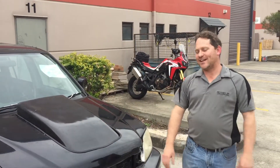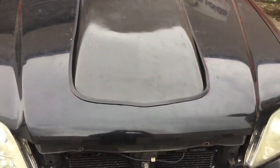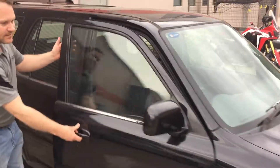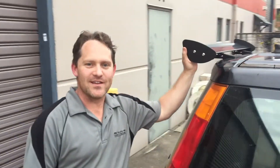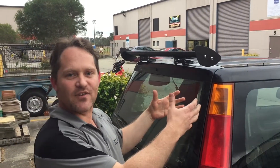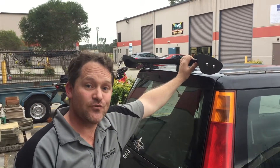Day five of Bump Stop is wrapped up. We've had a really exciting day — the A9X bonnet scoop went in, we cut a hole in the bonnet and put trims around it, and we think it's awesome. We've put a sports steering wheel in inside today — Harley got onto that with a bit of help from Grant. Then we went totally JDM and put on a roof spoiler. So we've got Aussie muscle up the front and JDM at the rear. Overall a really fun day on Bump Stop — stay tuned for more next week.